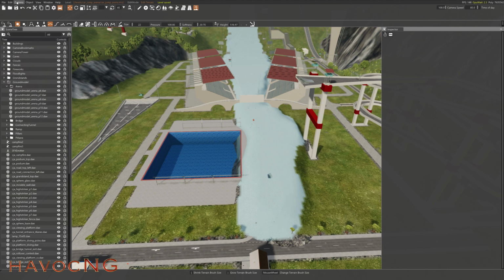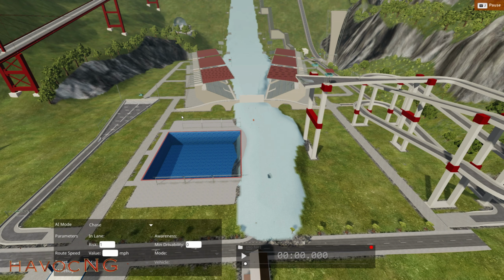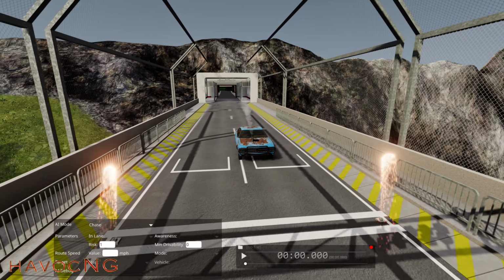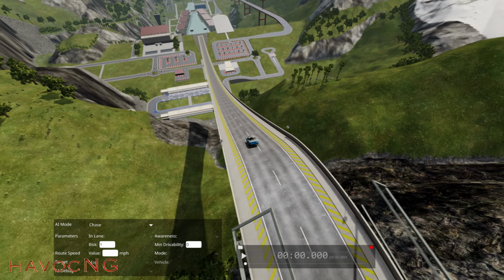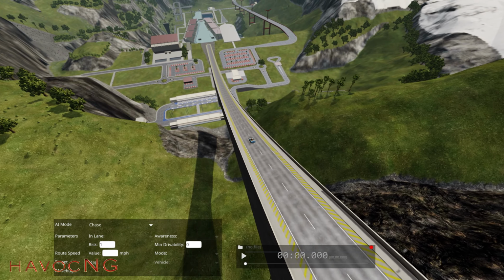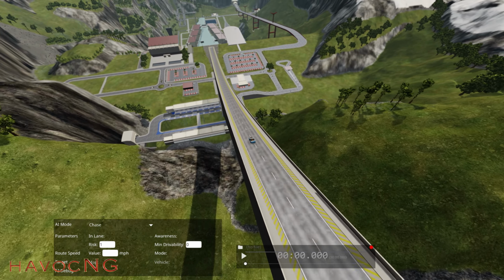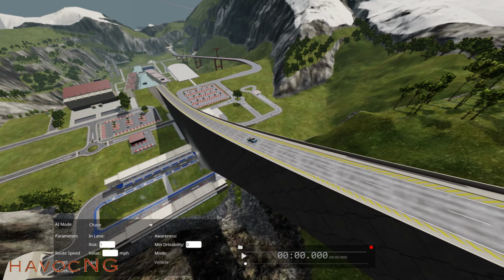Control S. Wait for that to go away. Edit, rebuild collision. F11. Shift R to reset all. J1. Now let's see how far the car will slide this time. See if we can make it all the way to the end.